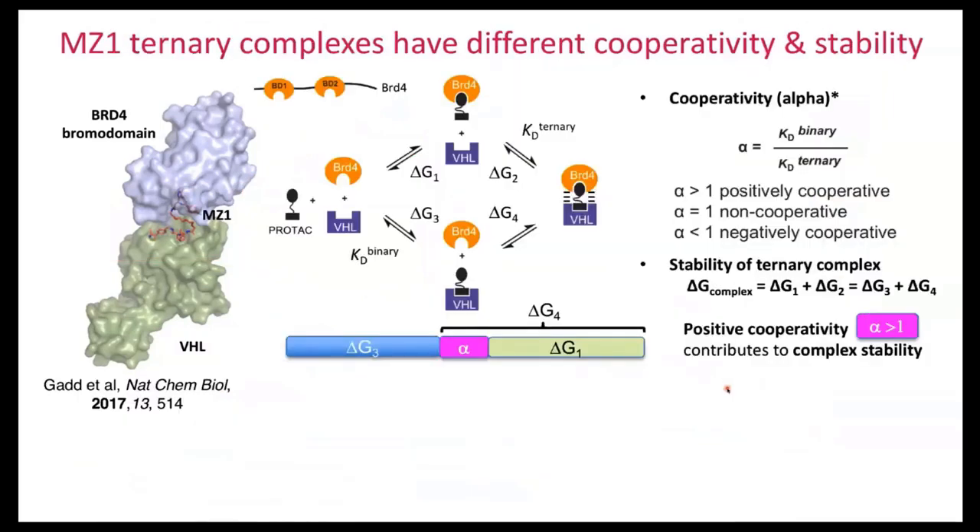We can see these tight interactions from residues that are significantly less conserved than the key residues at the bottom of the pocket where we have the pan-selective binder, immediately suggesting a layer of selectivity. When thinking about this as a complex free-body equilibrium, it's a two-step process: the bifunctional molecule can engage with either protein at two ends forming binary complexes, then form the ternary complex. In this process you can define cooperativity — the alpha factor — which is the ratio between the ternary and the binary. Positive cooperativity is where the second step is favored over the first, impacting stability of the ternary complex.